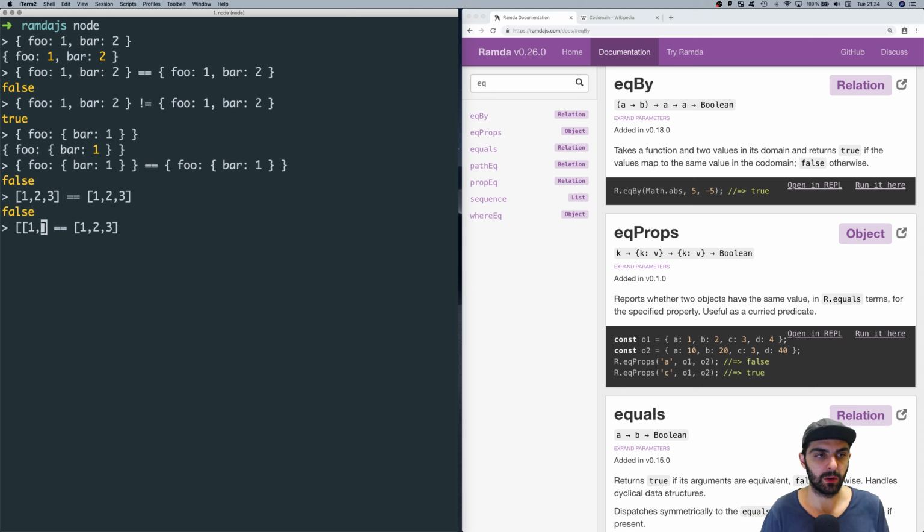We might have a list of lists. So what if we have this, where it's 1 in the first inner list, 2 in the second inner list, and 3 in the last inner list? But then we could also have this, and we could just keep on. We could have infinitely deep lists.